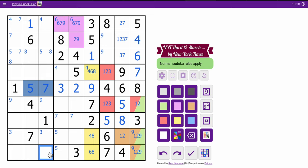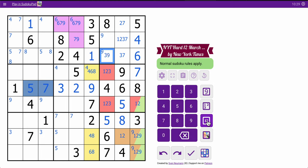1, 2, 4, 6 in row 3 is all I have to work with. I need 3, 5, 7, 8, 9. This is 5, 7, and 8. This is 3 or 9 only. That any of them? Yep. 3, 8, or 9. It can't be 5 or 7. That's only not 7.